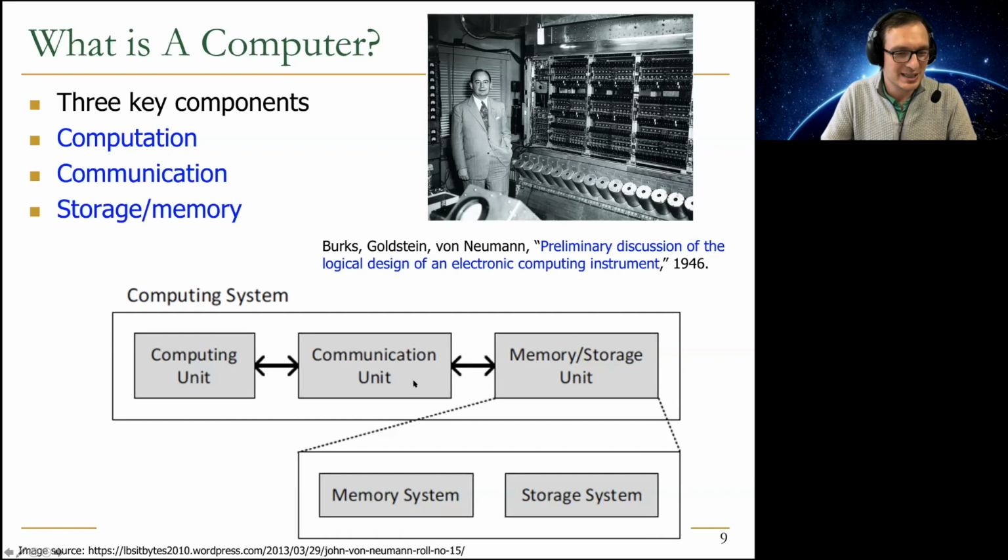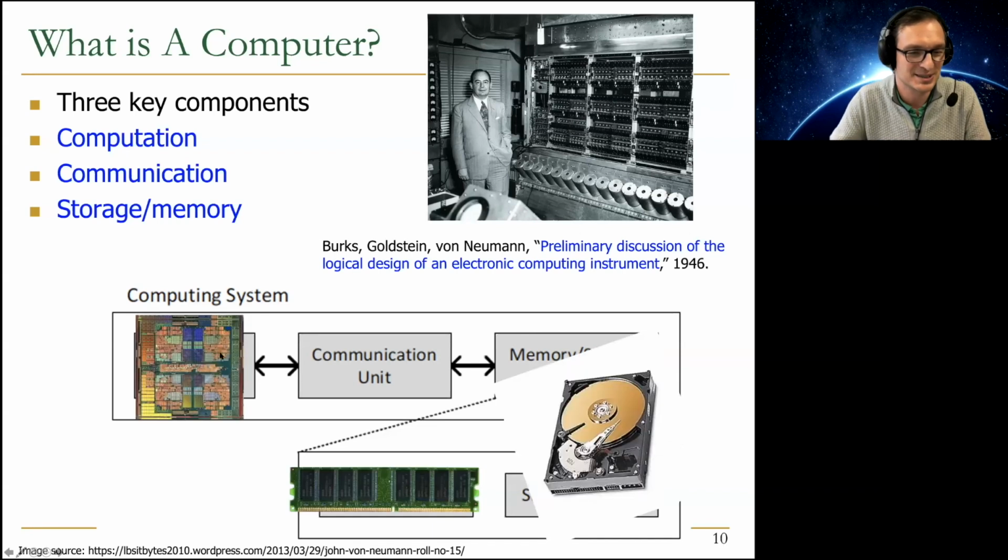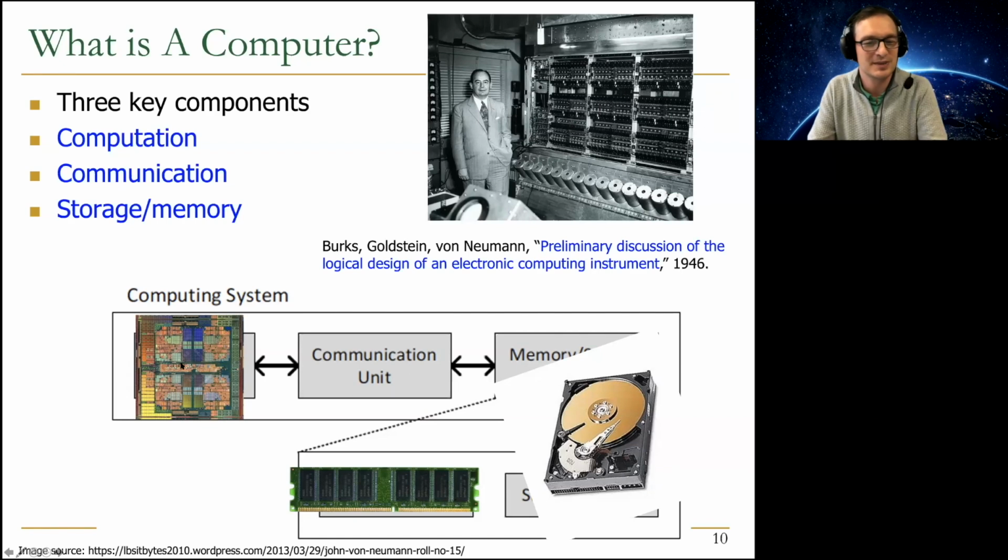And as I mentioned earlier, if you look inside each of these units, it's like snowflakes, right? They also look like computing units, communication unit, and memory and storage unit inside. And let me give you a picture of each of these. This is basically a multi-core chip that we've seen earlier. Internally, it has some computation units. It has some caches, for example. It has some interconnects. So it really consists of each of these units internally also.